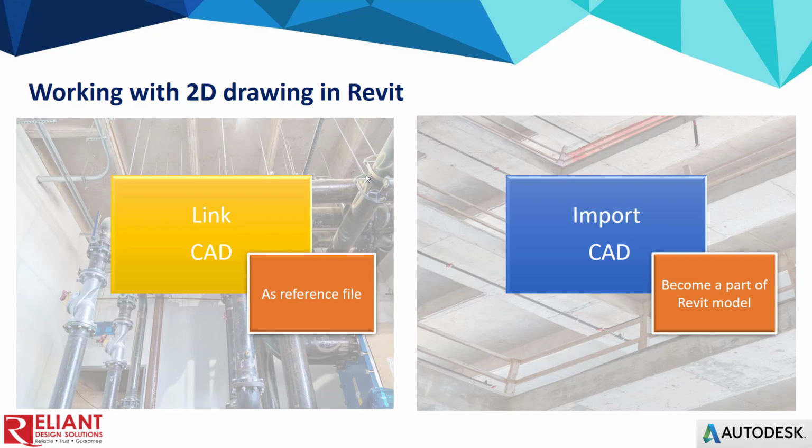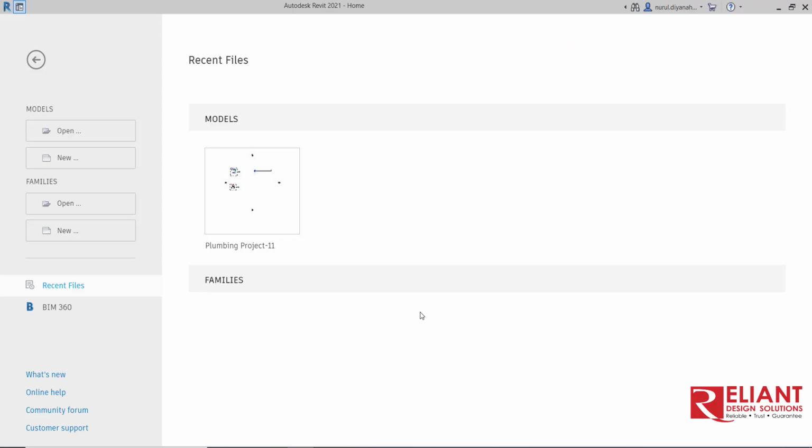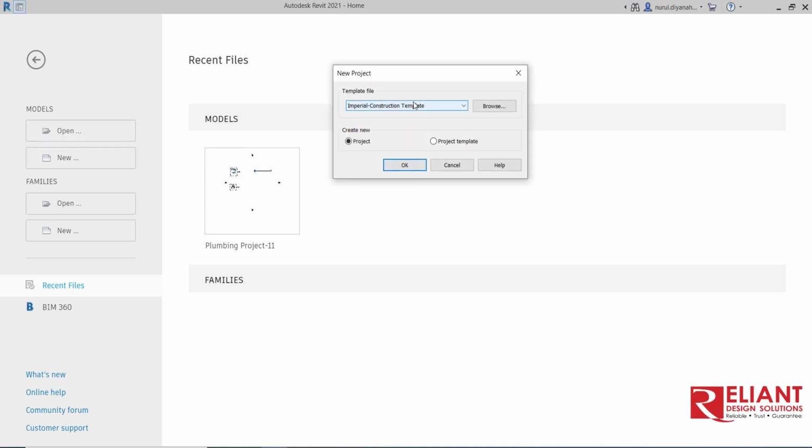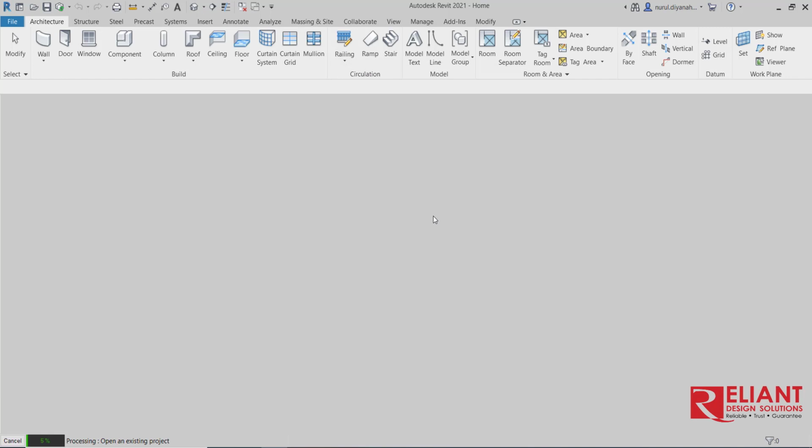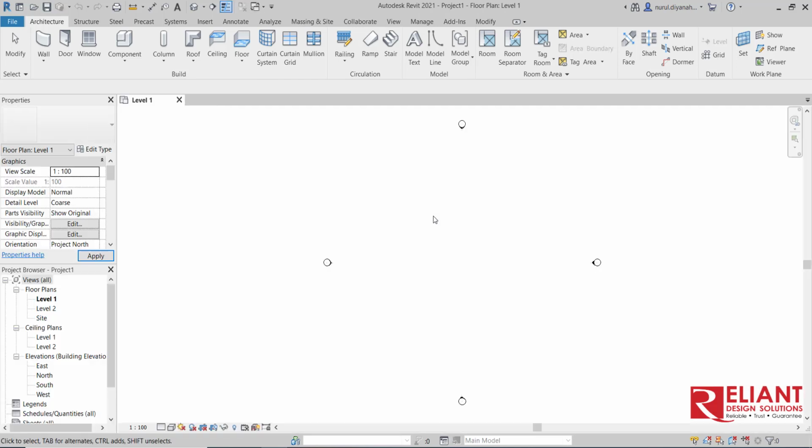I will show you both types of working with 2D files inside Revit. Let's start with the link CAD. I create a new project file using the metric architectural template. This is how the starting user interface for Revit looks. Okay.